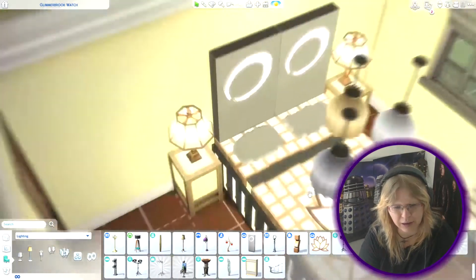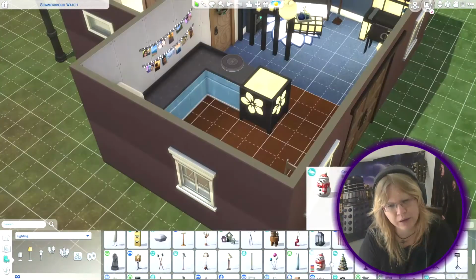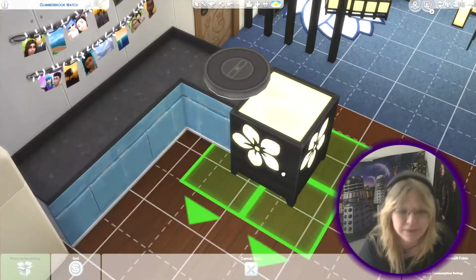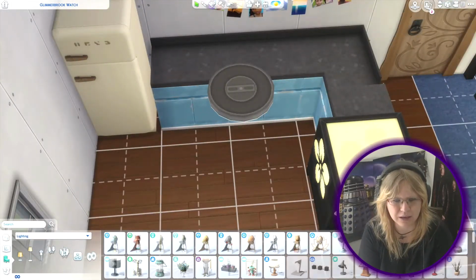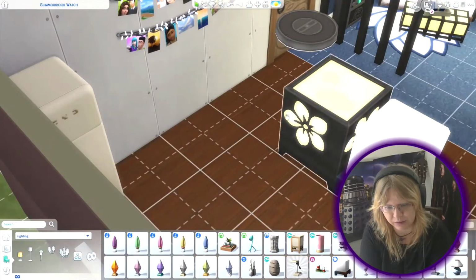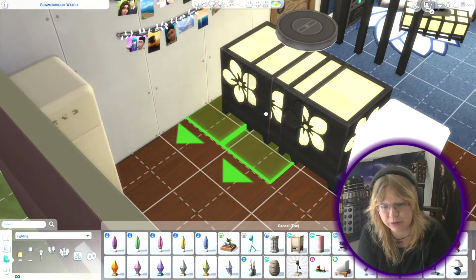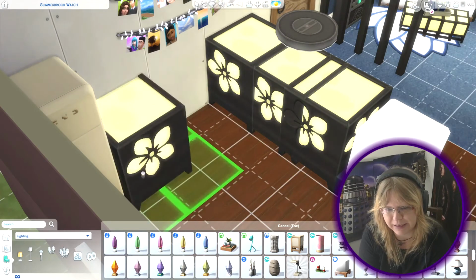I thought it would be nice to have something different in the kitchen, something with a little pattern on it.